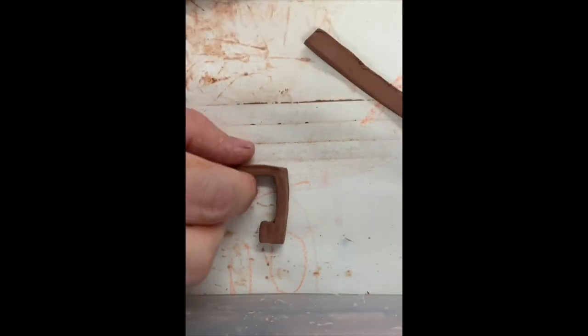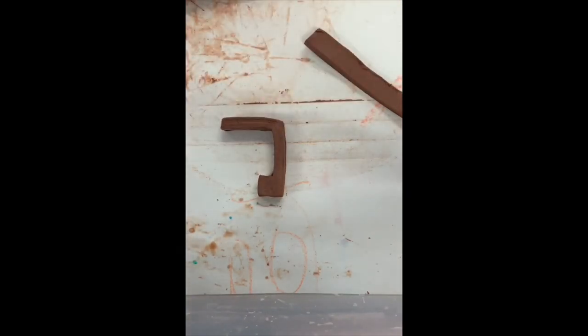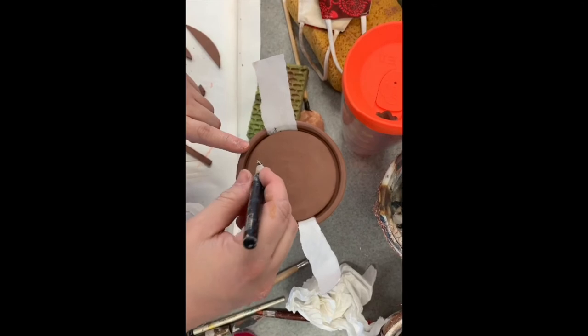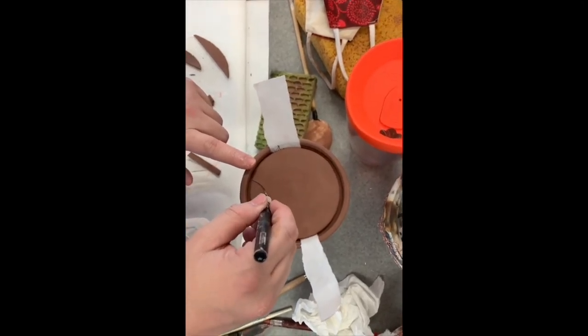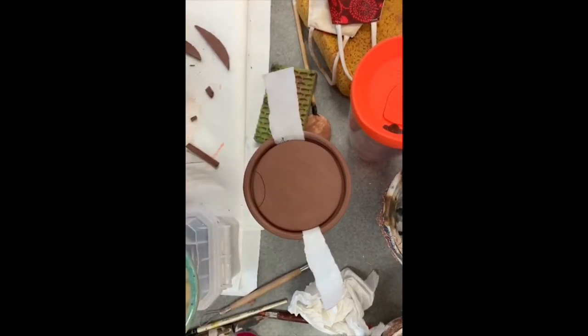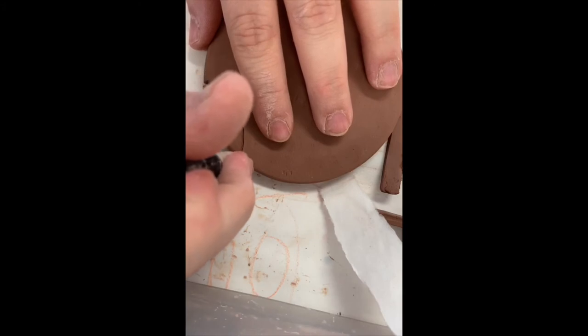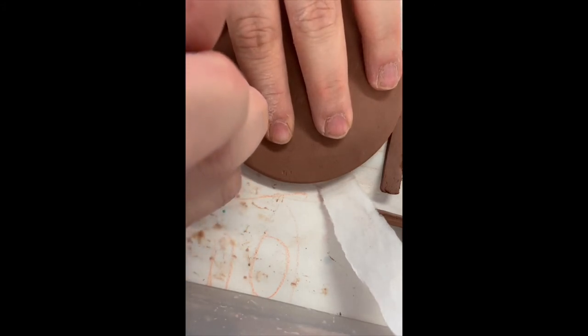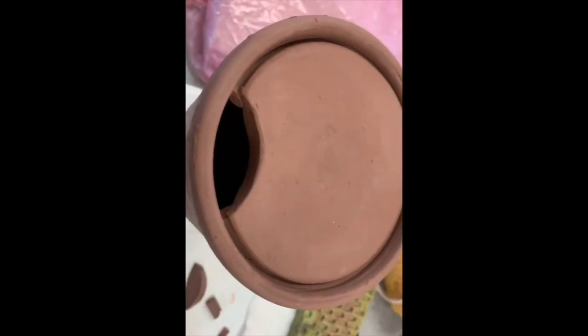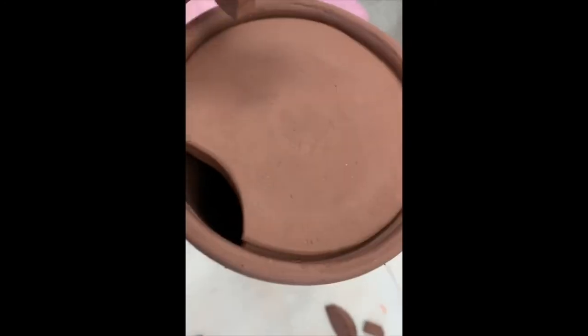You should have something that looks like this. Now, going back to your travel mug, we're going to cut the mouth part from the top of the lid. I'm not going all the way through yet — I'm just lightly drawing my shape of how I want the opening to be, then removing the lid and cutting out. What I didn't get on video is putting the lid back on and cutting straight through that gallery flange we created, removing that part from inside the mug as well.